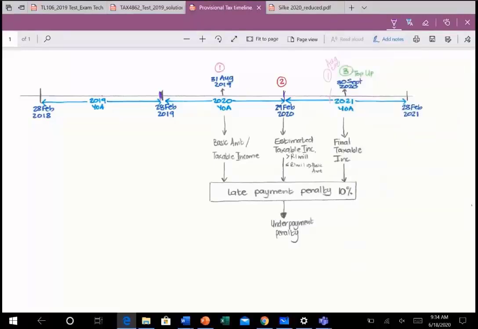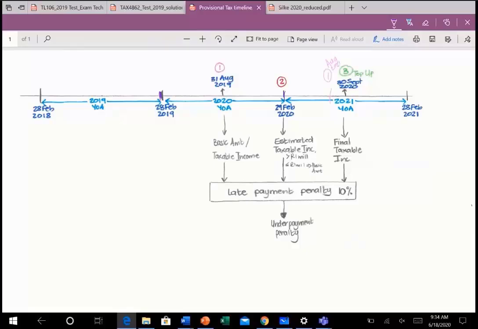Okay, what assessment do we use? Because for this first payment, we obviously don't know what our taxable income is going to be at the end of the year. So SARS has given us a formula. SARS says, well, you can choose. You can either use the basic amount or you can estimate your taxable income for the year. An estimate of taxable income should include any capital gains that have been incurred.